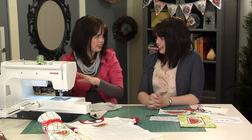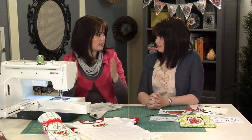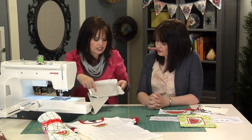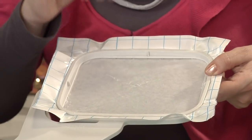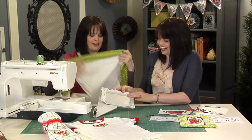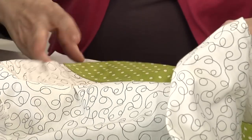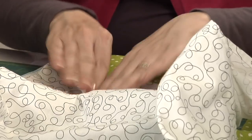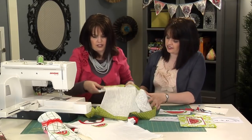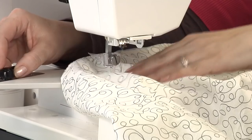My design is loaded into here, and it will take a USB port there so that you can download straight from the computer. And here I have my 4x4 hoop. What I've done here is I've used a sticky back stabilizer, and I've chosen that because I'm actually going to applique this same watermelon design onto the corner of my apron. So I stick that on there into the hoop. There we go. And now I simply slide my hoop underneath the presser foot.